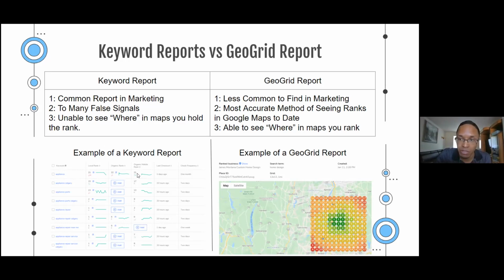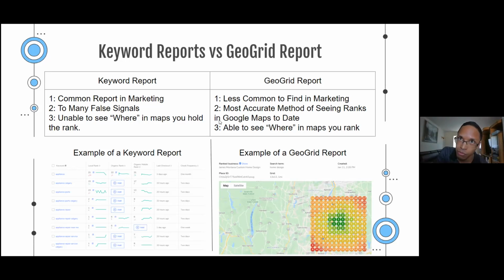The problem is, in the local map pack, you're not able to see where you rank. So you don't know if you're, let's say, second in maps for Appliance Park, Calgary, 100 feet from your office or the entire city. You hope you're ranking throughout the entire city, but the chances are you're likely not, or you're not able to tell through this keyword report.